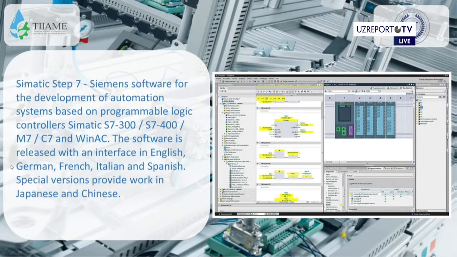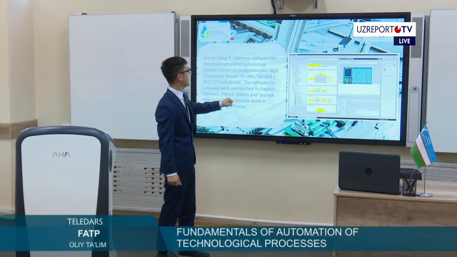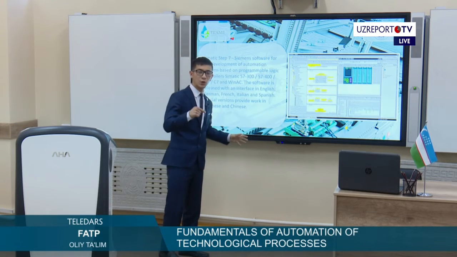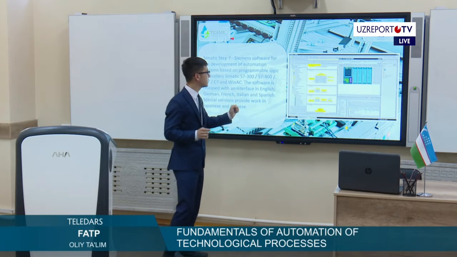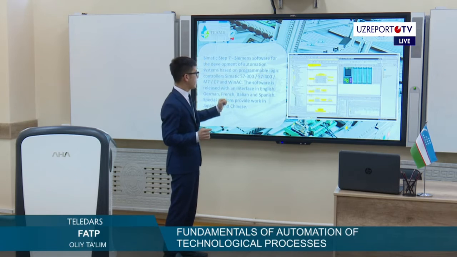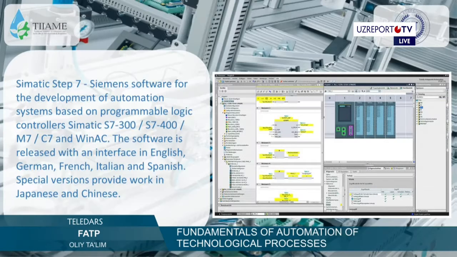Okay, Step 7 is Siemens software for the development of automation processes. As you can see on the right side, here we have the interface of the program. Here in the middle side, you can see your controller, which you download. In the left side, you can see the block stream. Here we have a CFC controlling type of language, and you can see the whole process. In the left side, you can see all the folders which you have and folders which you make. You can take all information from these folders and download it to the middle side, the work side, and make your program, and then download to your controller.